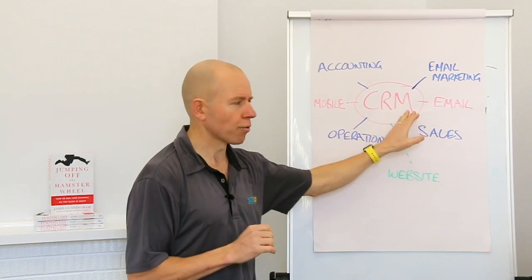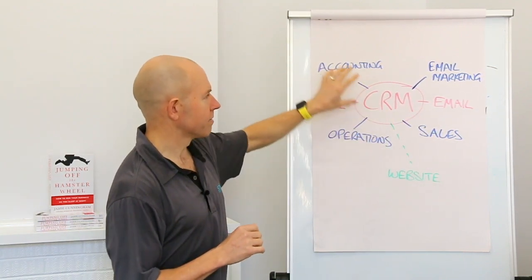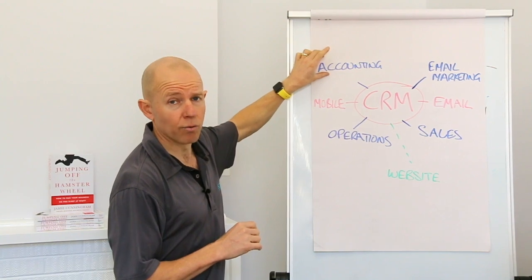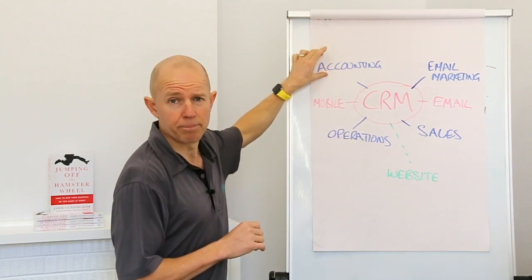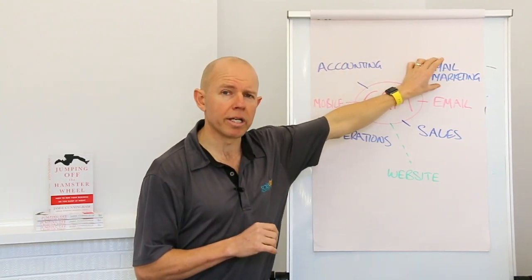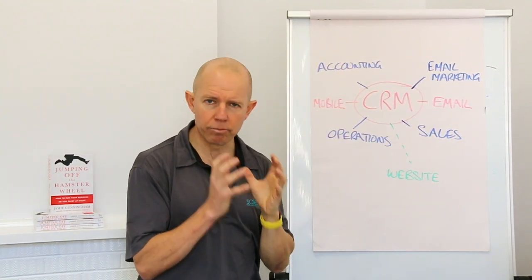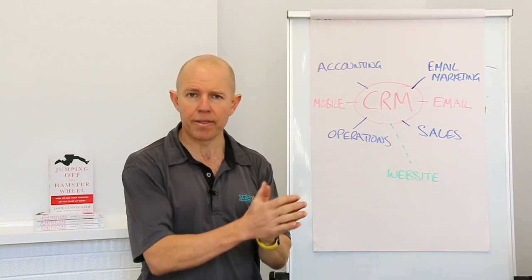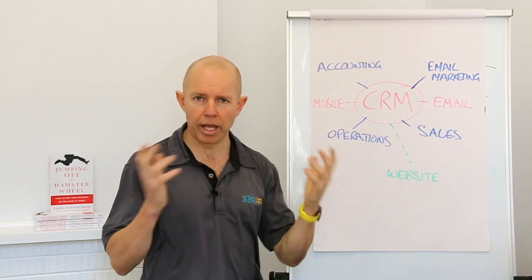Professional services have got some good solutions out there, and you can normally find quite a few options that cover off those three. And the reason I say that is it's very easy to find a great accounting software that can bolt onto most cloud-based solutions. Same with email marketing. It's quite easy to find good, robust email marketing solutions that can bolt on through cloud interfaces.